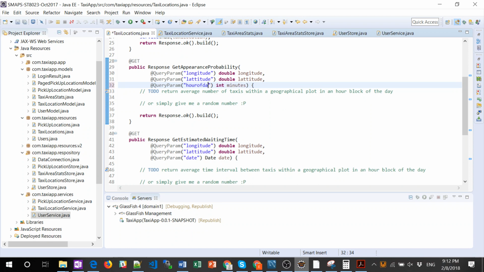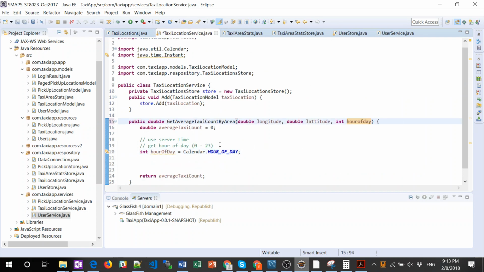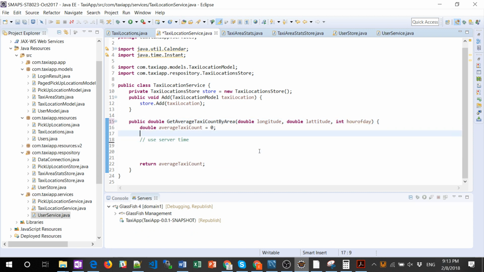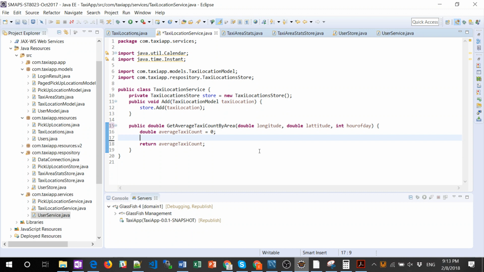So per hour of day. I assume whatever is calling, I probably have radio buttons for them to select, like the current hour or another hour, right? So that actually makes it simpler. Hour of day. Otherwise, you can measure, hey, is the current time already near the end of this hour, then you have to include the next hour.